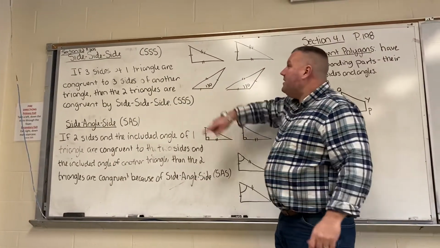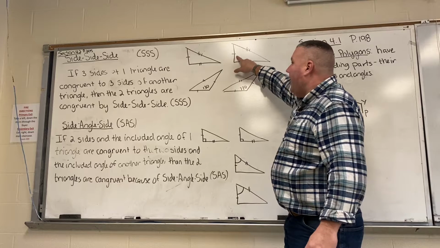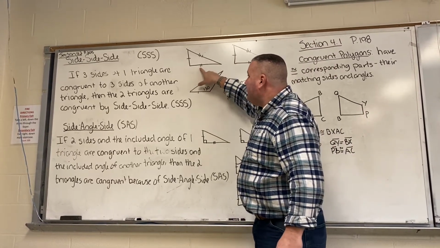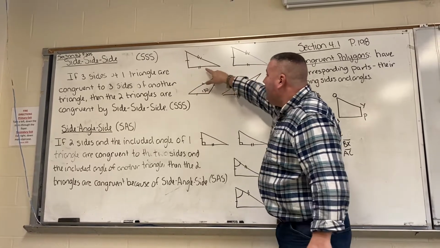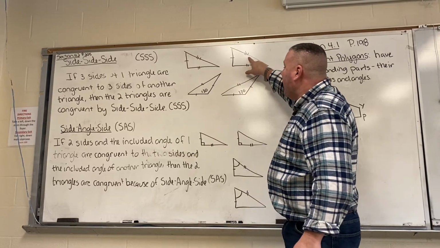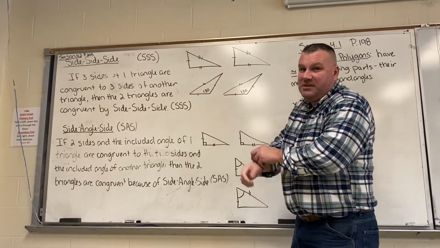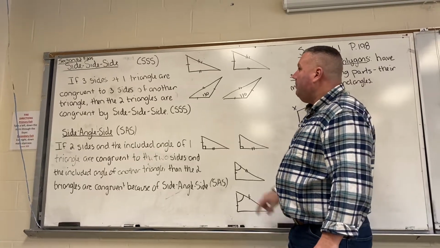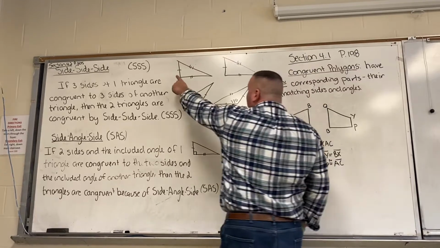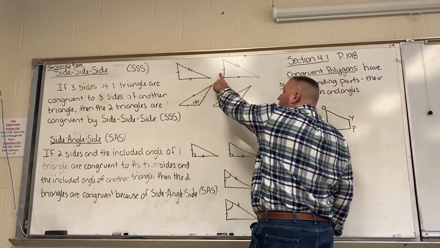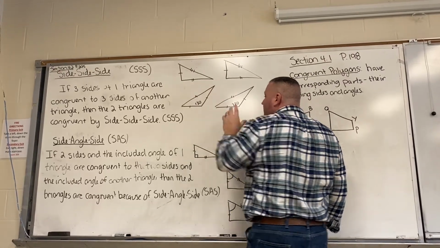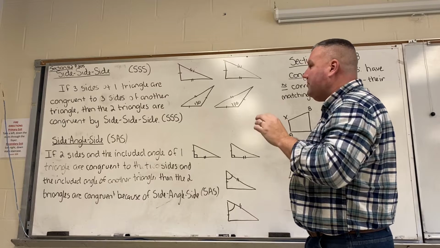Notice here, the way that I have this marked, this side is congruent to this side. Now, these 2 sides are not congruent, because this has a double hash mark, this is a single. But this side is congruent to this side, and then this side is congruent to this side. Now notice, if they were all the same, I would have a single hash mark. Okay? But these are stating that these are particular sides, and it's the corresponding side. Notice that the hash mark is the side that is facing up. Okay? This would be the base. Okay? So just make sure that it's a point-for-point comparison.